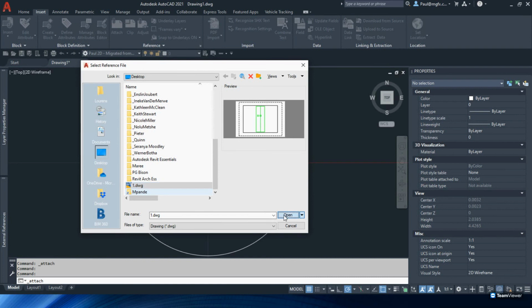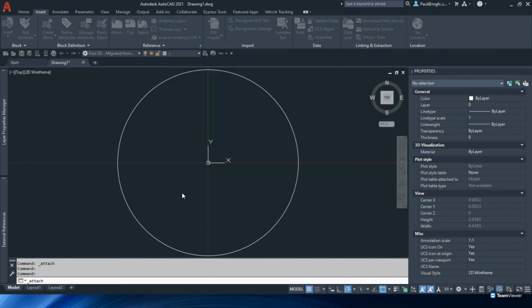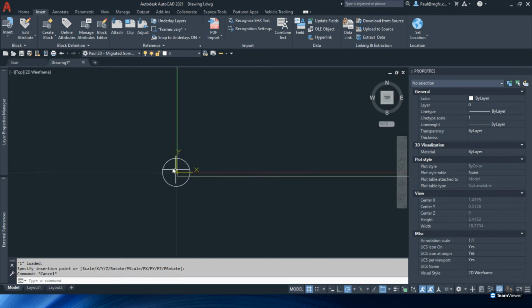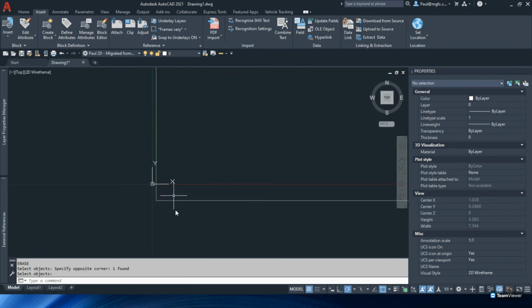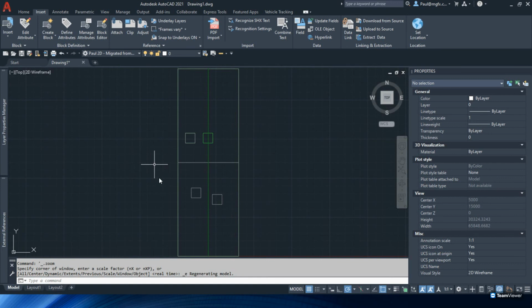Just call that one. I'm going to insert this manually. Specify on screen relative path. There. Unit meters. Yes. There we go. So for some other reason, it didn't like the automatic input into the origin location. We can move it into place. There is the drawing that just came in. Drawing name is the same. I'll remember that as well. It's also new to me.